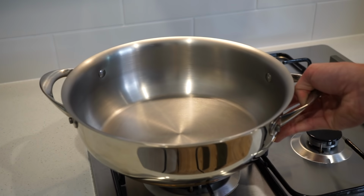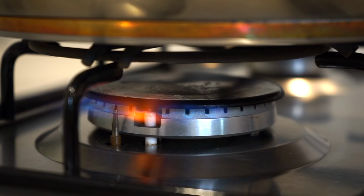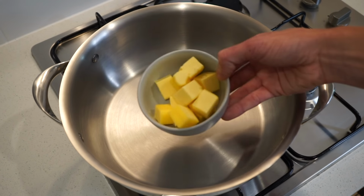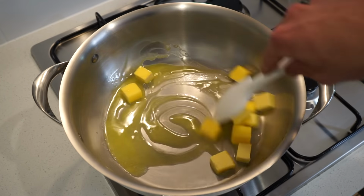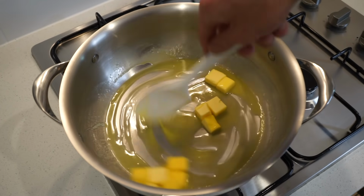Now to cook this, place a large low-rimmed pot or pan onto your stovetop over a high heat and add in 100 grams or 3.5 ounces of cubed unsalted butter. Give the butter a quick mix to get it moving and allow it to melt.